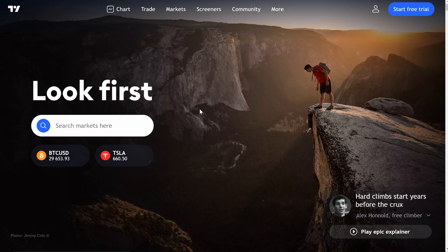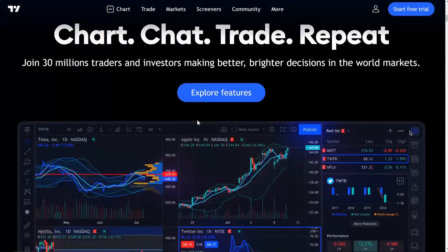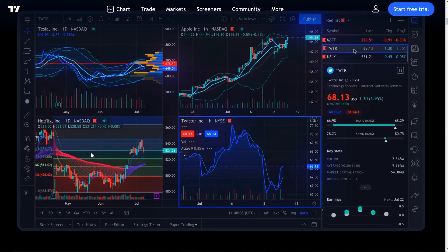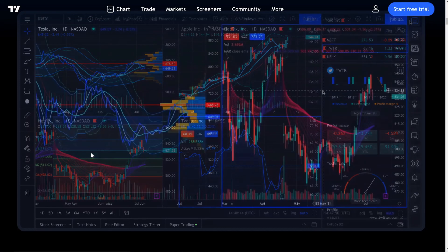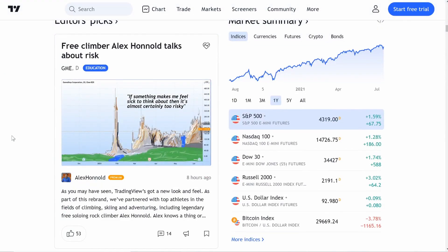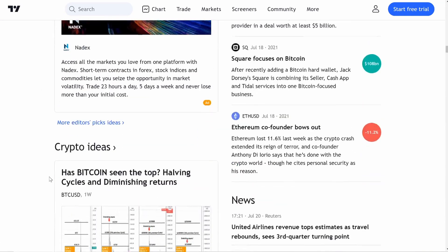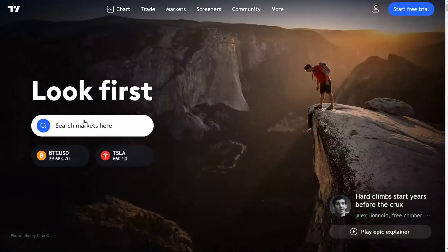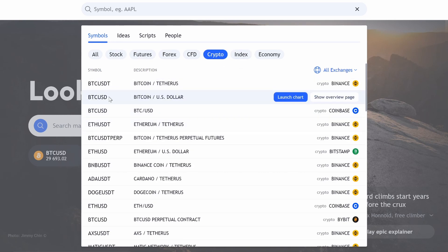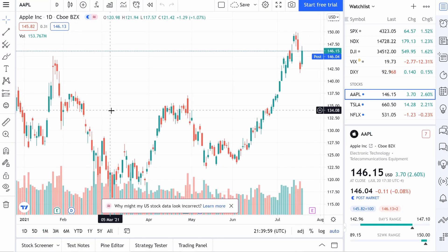Let's hop back over. I'm in an incognito window, so this is the first thing you'd be seeing if you ever checked TradingView out. This is their homepage and you can see you could have all these complex charts, looking at different things, putting in different technical analysis. If you're someone who is a TA trader and you love technical analysis, you need to use this app — it is absolutely incredible what you could do with it. If you search markets, you've got all stocks, futures, Forex, cryptos, and all of these different things. And then you can go right to charts up here, which is where I am 99% of the time.